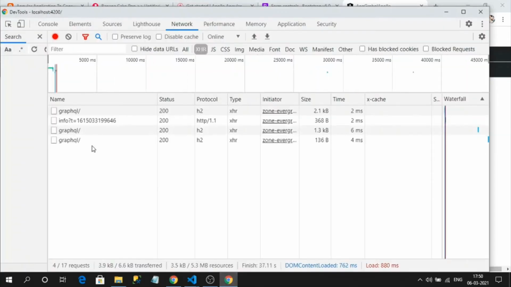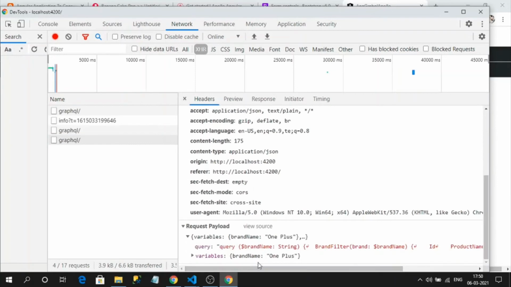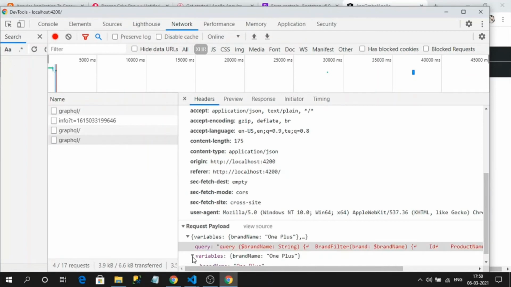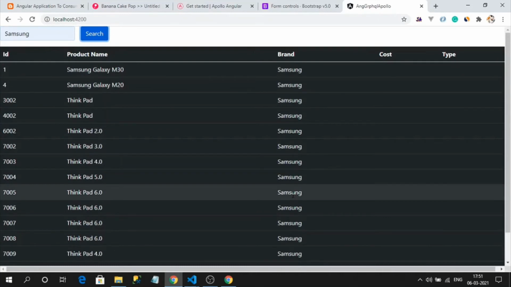If you observe here, in our request, a single query endpoint, and here you can see along with the query, the variable is also sent by our GraphQL client in our Angular application. So to pass some dynamic data, we need to use the variables section of GraphQL. Okay, so this is how we can do Samsung. So this way we can get it.